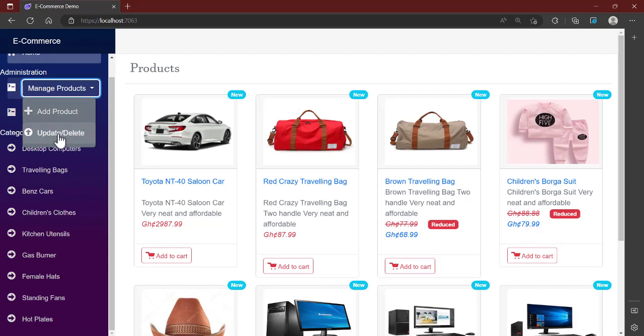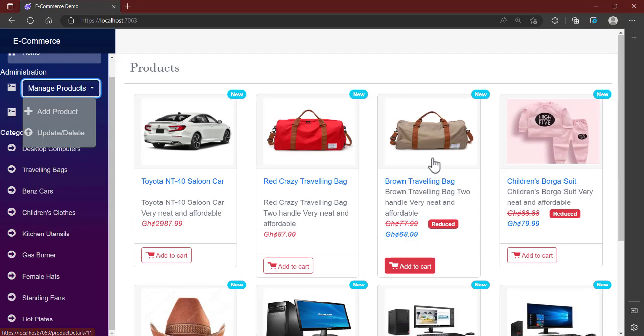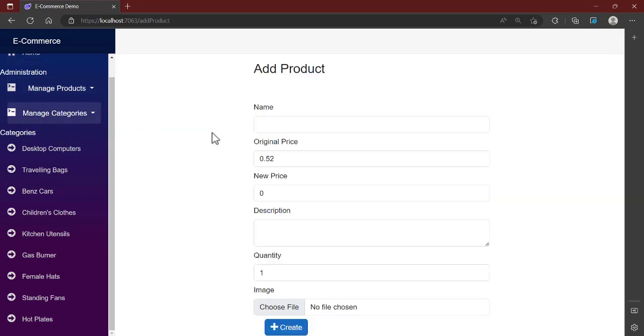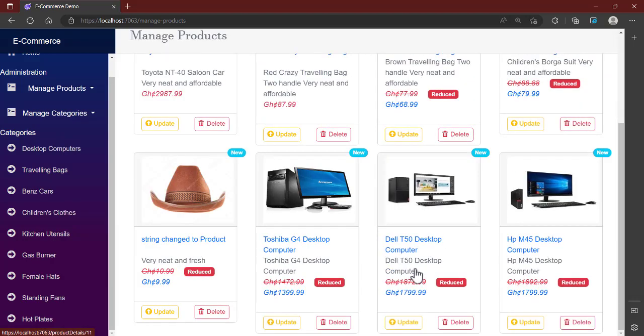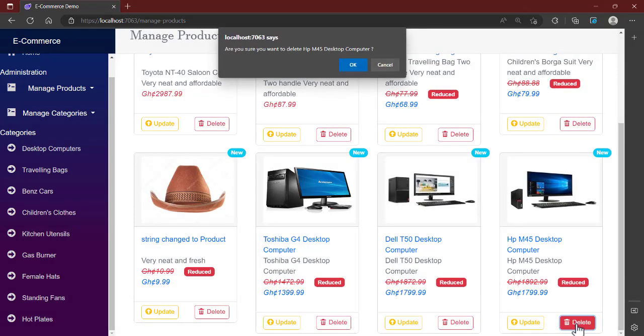Now you can see with the product there is a view that a person will see as soon as he enters the site. Now we have add product, whereby a product can be added. You can also choose the image, whereby you convert this image to a base64 string, and we are accepting only JPG files. When you go to product update and delete, you're going to have the whole list, whereby you have two buttons here, update and delete.